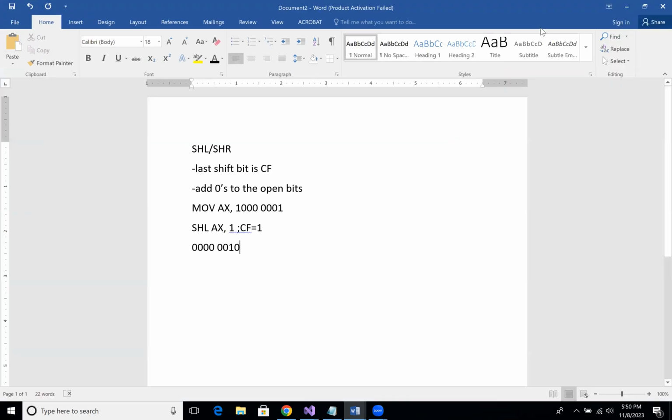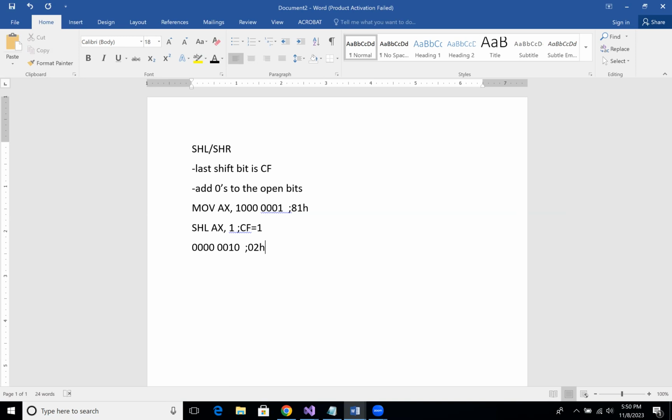Okay, so we moved this bit out, and it moved out to the control flag, and then we add a 0 in the back. So this number in hex is, this here is an 8. Those 4 bits is an 8. And these 4 bits is just a 1. When you number these 4 bits here, there's a 0, and this here is a 2.